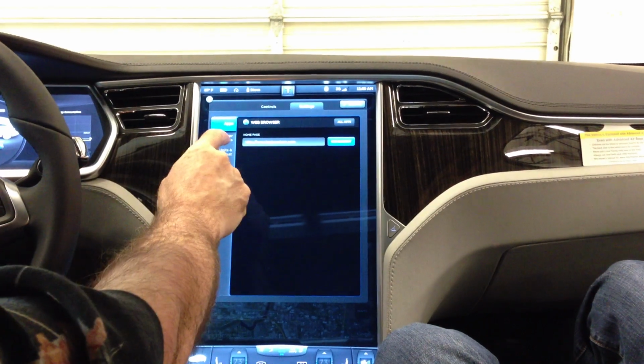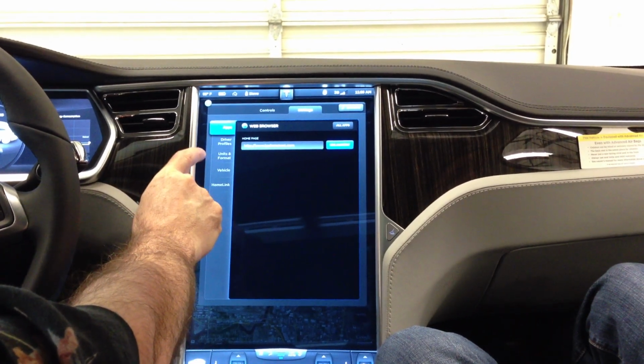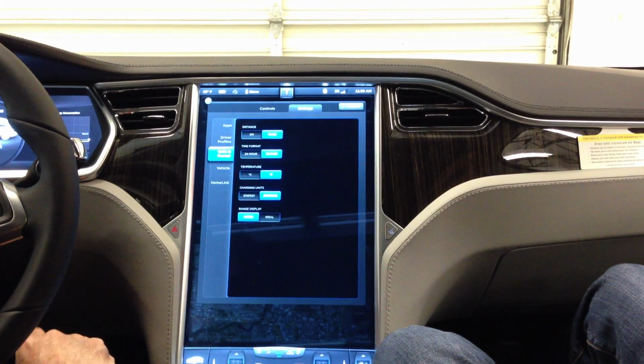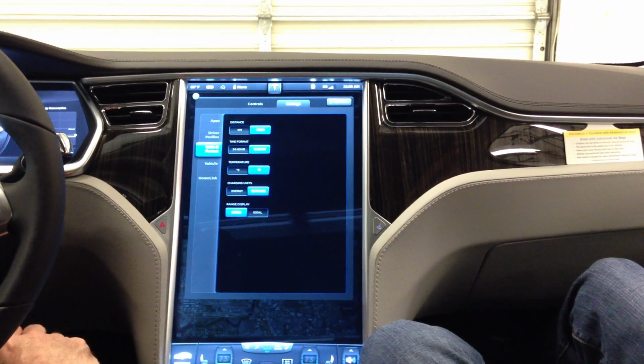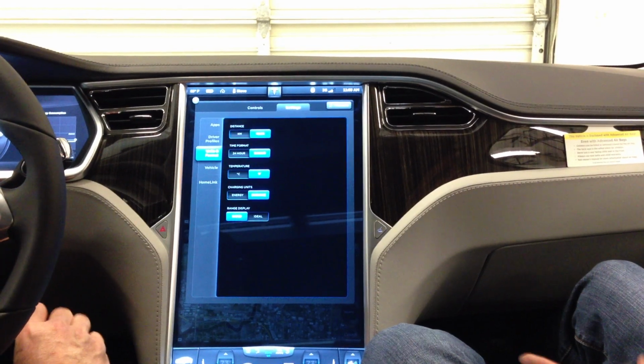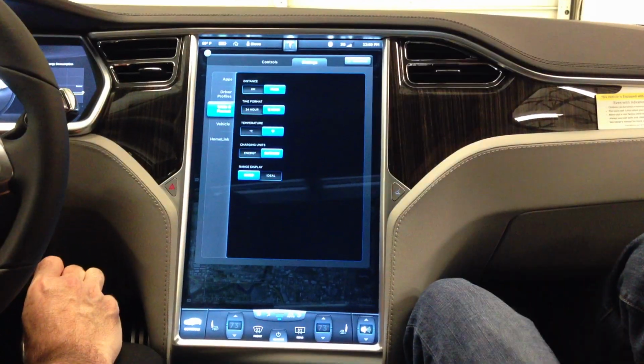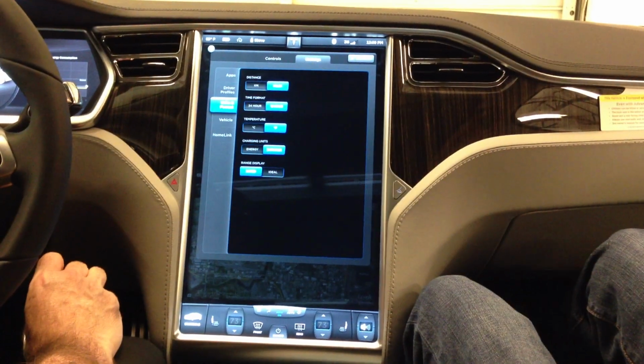Driver profiles we've already done. That's your seat settings, but if you want to add somebody else, you can do it there. Units and format. We'll get to that one next. Lots of personal preference stuff here, but everything's pretty much where most people want it. The one that I will point out is range display at the very bottom. So in the center there where it says 241, that's based on the EPA's rated range.